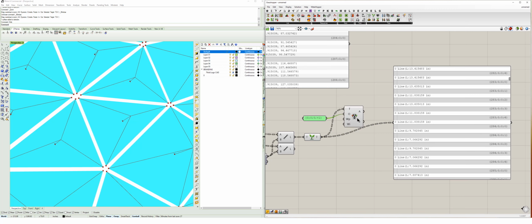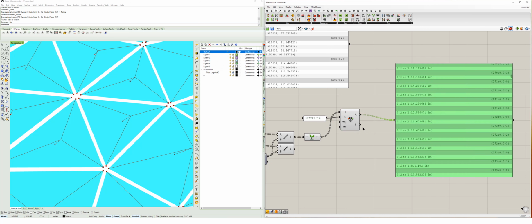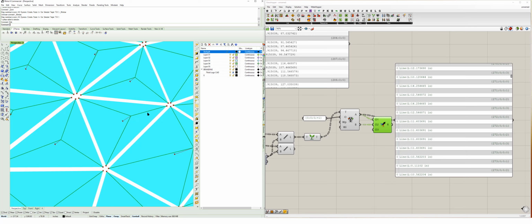So plugging that in, A is going to give me my original line, and B is going to give me my offset line. So if we merge those together by typing in ME for merge, that's going to give me my first two lines. So we have two lines here that are next to each other all the way around.